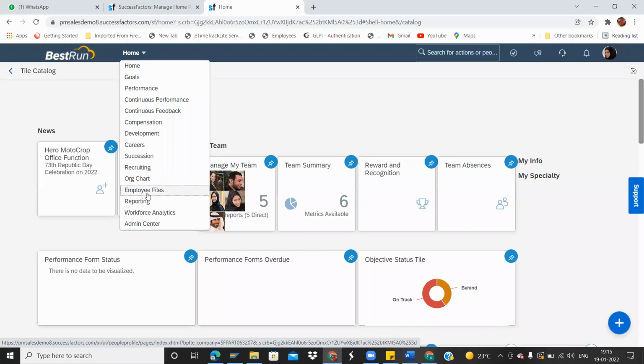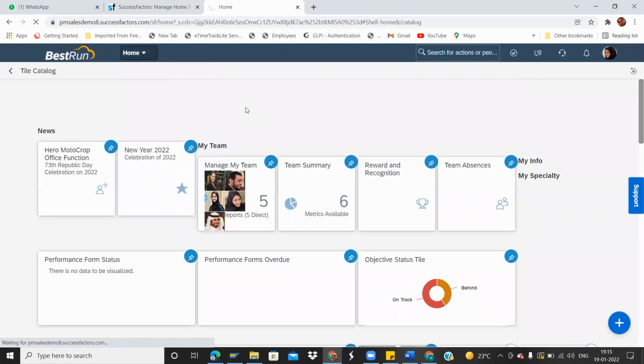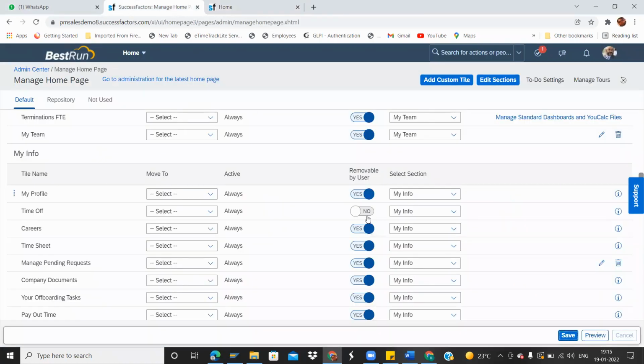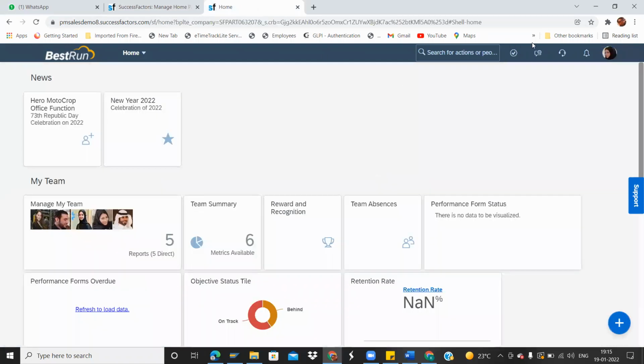So in order to restrict the employee from removing any important tiles that they must have on their home page, you have to make this disabled, removable by user. Okay, now then become self after testing.